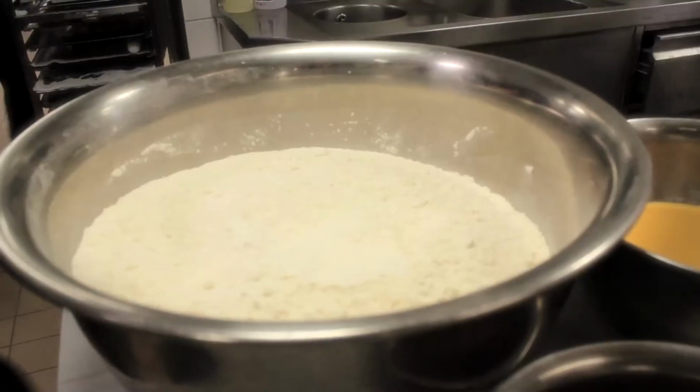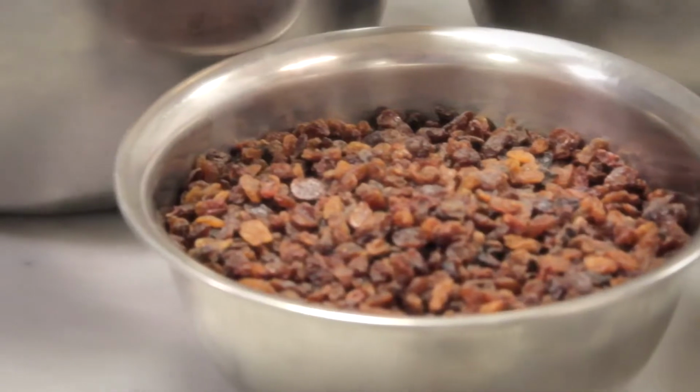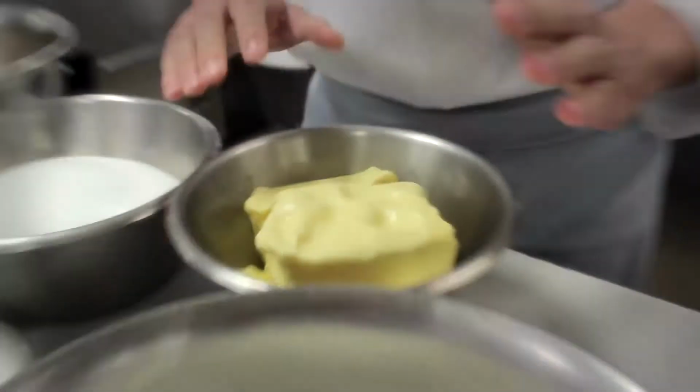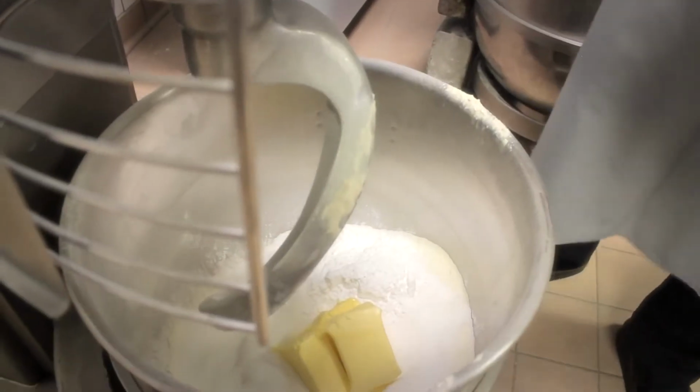Soft flour, which is a low gluten flour. Then we use whole eggs, raisins, sugar, our leavening agent, which is bicarbonate soda, a bit of salt, some soft butter, and buttermilk. So first what I do is I mix all the dry ingredients with the butter to try to get a very sandy texture. Make sure the butter is mixed properly.